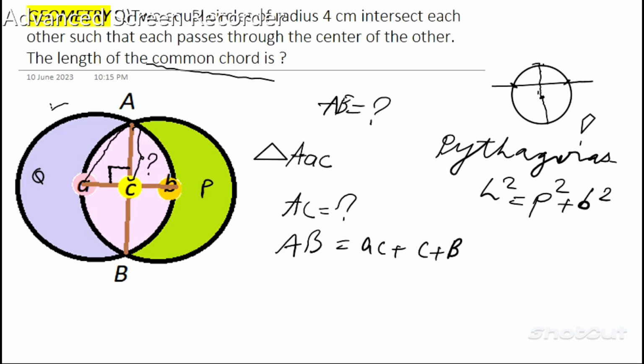How do we do it? So, capital A and small a. Look carefully. Capital A and small a is actually the radius. Because I just told you, any line that's drawn from the center and touches the circumference of a circle is the radius. So capital A and small a is a radius, and we are given that the radius of the circle is 4. So this portion is 4. I'm going to write it here, 4.